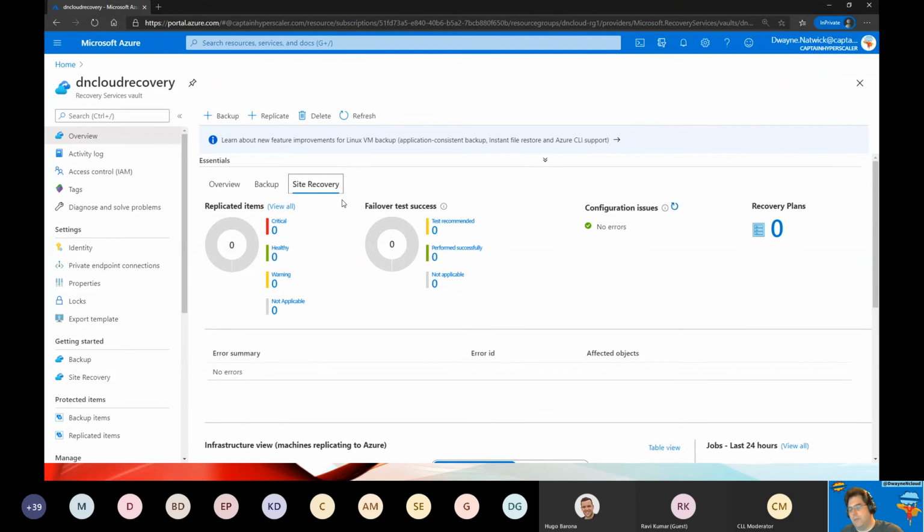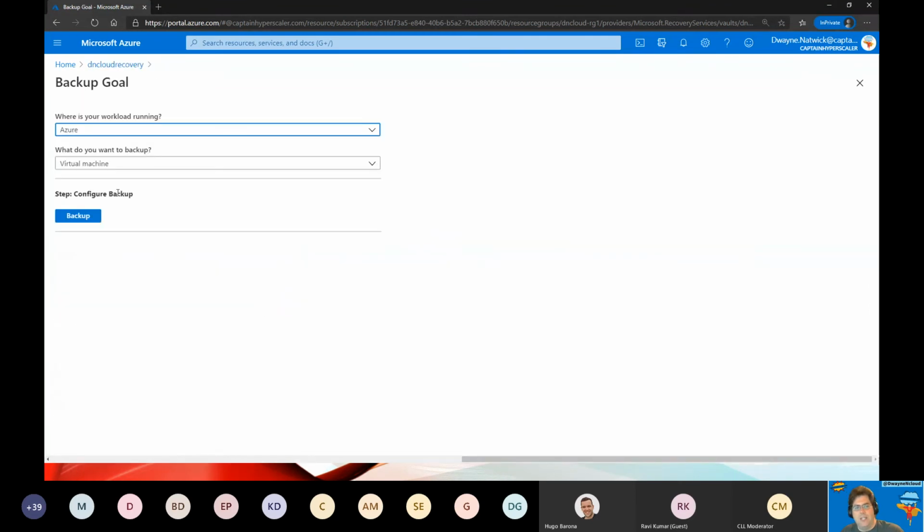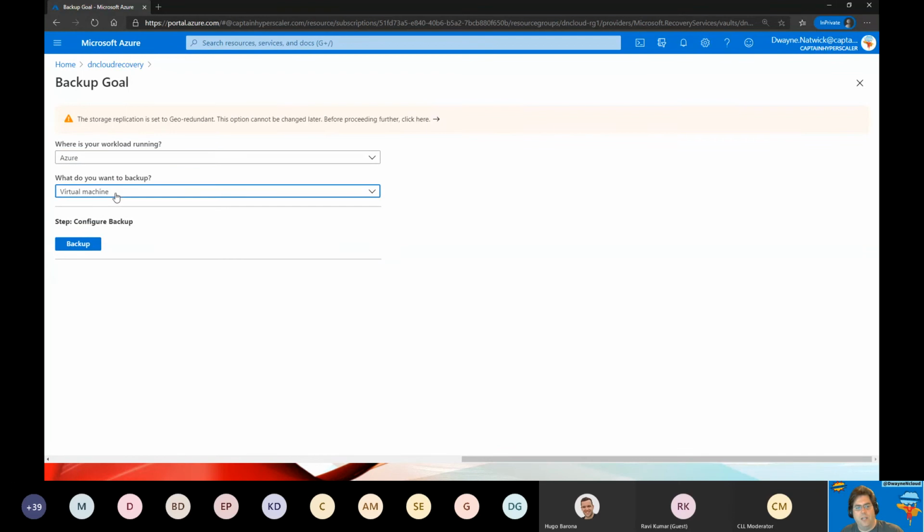Those are those jobs I was talking about when you're using Azure Site Recovery. So you can initiate and create a backup within here, and you can see I've mentioned the different workloads in Azure that are covered, SAP HANA as well. So they've built this in. I was looking at this when I was creating the slide presentation. I don't remember seeing SAP HANA last week, so this might be one of the new services.